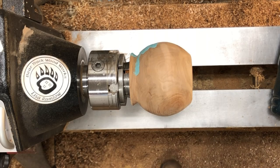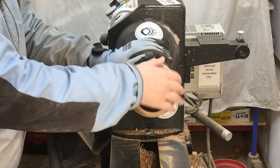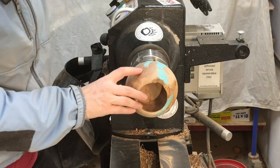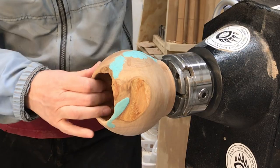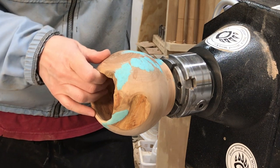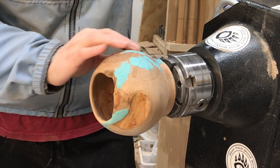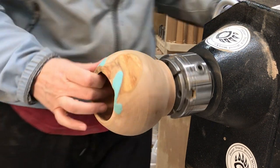All right, back. And it does not look like any of these cracks are still moving. Where I put the pencil marks, it's definitely not past that. At least I don't think that one is. Anyway, I'm gonna go ahead and start sanding this.